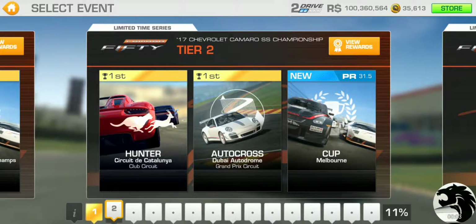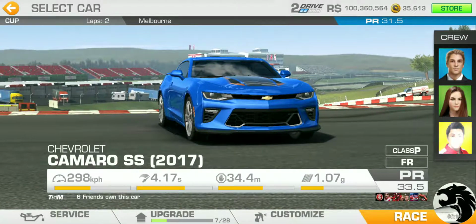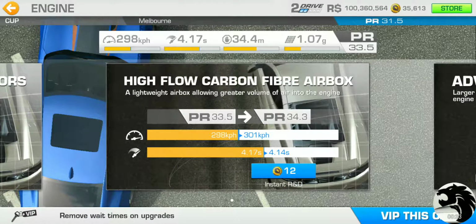Alright, now the first round of cash upgrades are done. We can race the next cup race, which does require PR 31.5, as you can see. It's going to be at Melbourne, a 2-lapper. So while we're at it, let's get the next round of upgrades going, since I'm going to have to bring this up to tier 3 at least across the board. So that means I need the gold upgrade for every single one. It costs about 70 gold. 71 I think is how much it's going to cost in total for this second round of gold upgrades.